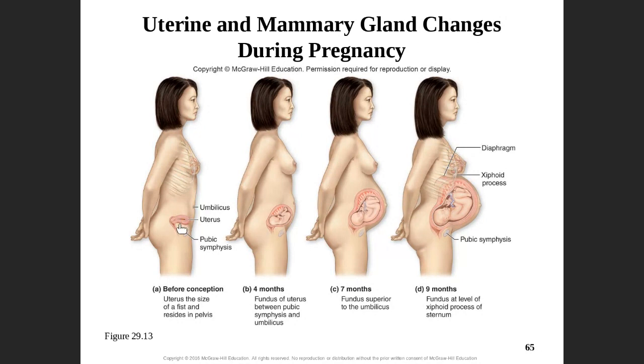But you can also see the size of the uterus in our nulliparous female before she's pregnant. Now she's pregnant, and we can start to see the fundus, that top portion of the uterus, as we're getting development. By 4 months, we'll see that fundus between the umbilicus and the pubic symphysis. By 7 months, we can see that the fundus has surpassed the umbilicus. It's above the umbilicus, but inferior to the xiphoid process. By 9 months, we can see the fundus is just below that xiphoid process.